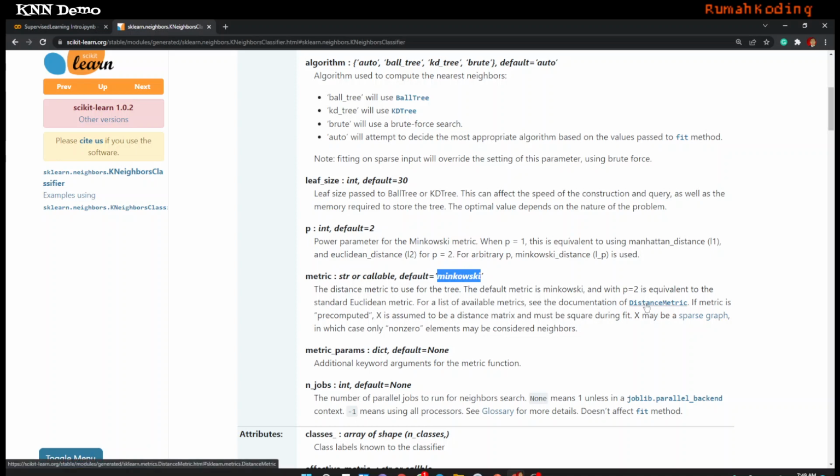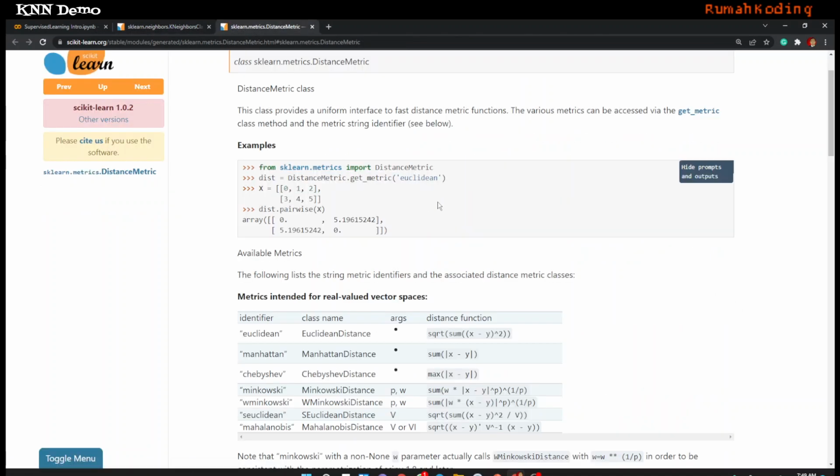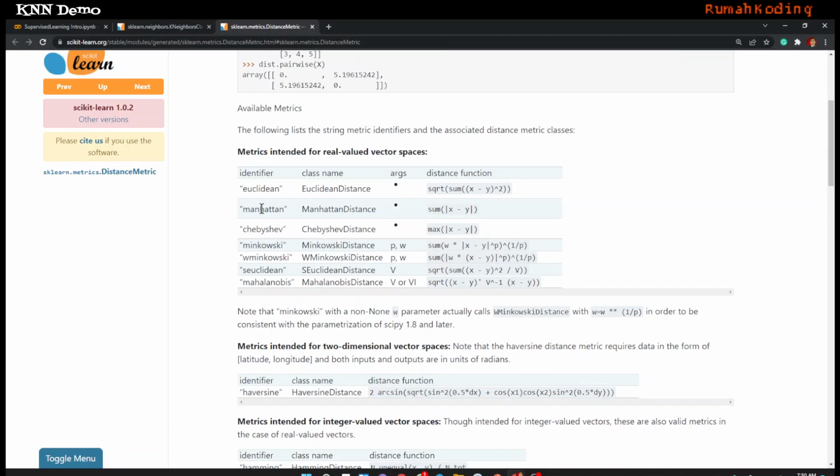Ya, kita bisa lihat ya distance metric pilihannya apa. We need to set out ini Euclidean. Ada pilihan lain ya. Nah, banyak. You can choose the distance metric for this KNN. The default is Minkowski if you don't set the distance metric. If we want another distance metric, you can set Euclidean, Manhattan, Chebyshev, Mahalanobis, etc. Ya, bisa kita ganti.